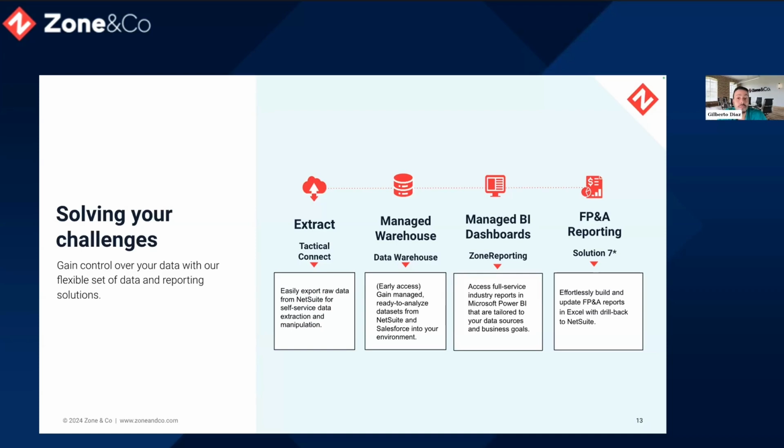And there were a bunch of clients using the data warehouse direct on top of our reports. So again, this is why we're offering it as a standalone offering for those that just need access to those data sets that have been curated and put together to drive BI on our side and now to provide value direct to you so that you can decide what BI tool you want to connect to. Okay? And we do all of that managing for you.